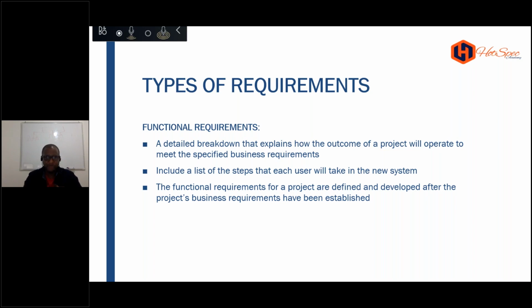It doesn't have to be too technical, but it does something. It is to perform an action. Now, a non-functional requirement is about security, sometimes performance, durability, the component, the look and feel of your system.